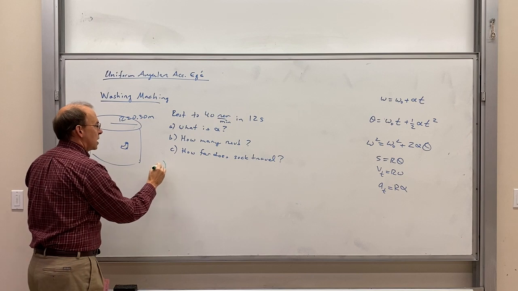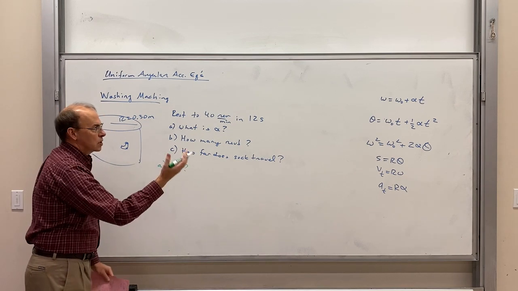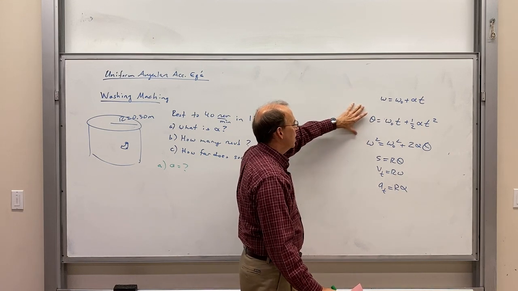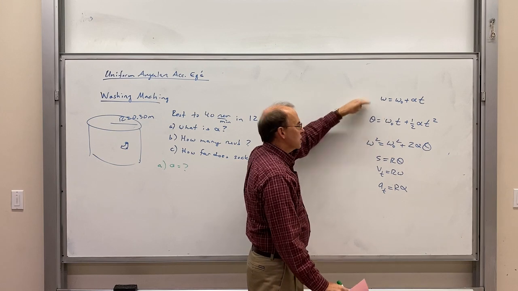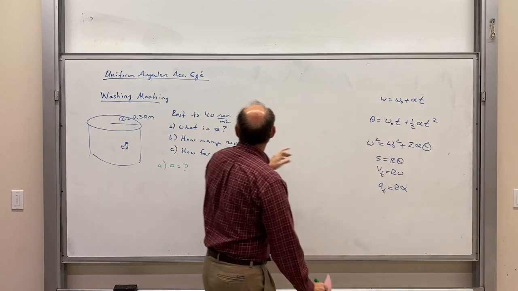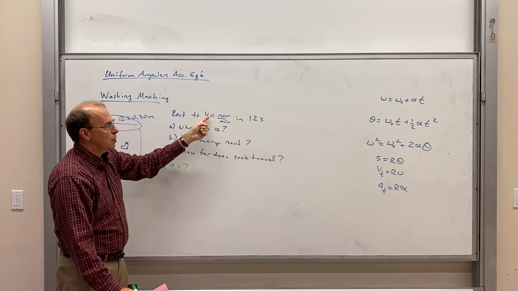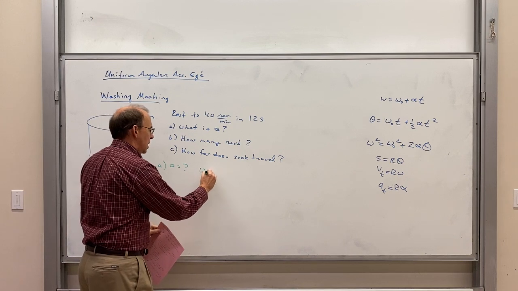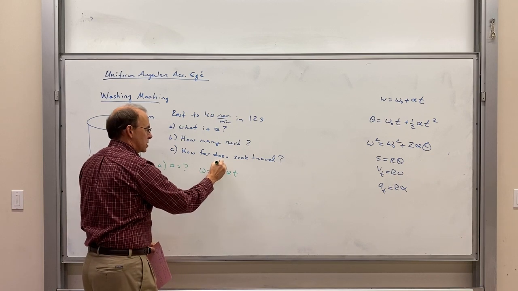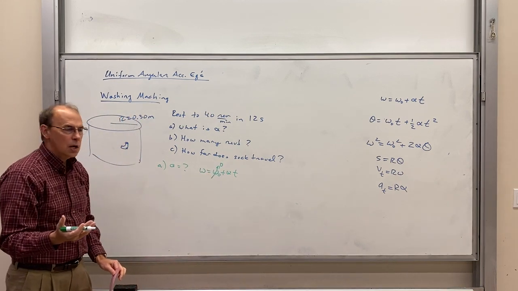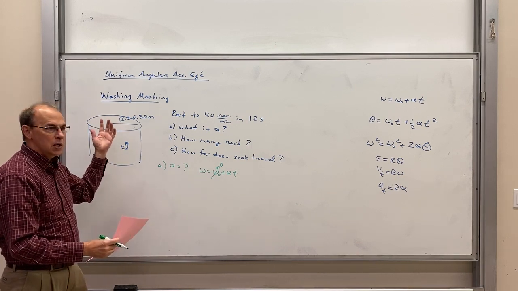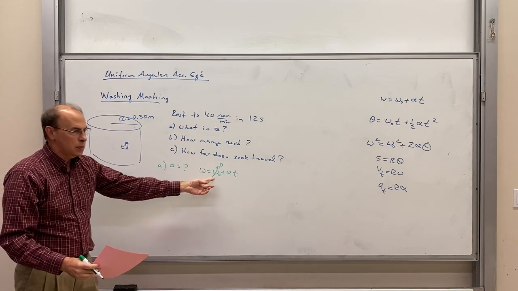So first, what is alpha? I need an equation with alpha in it, but all three of our new uniform equations have alpha in them. So I need one with time. These two have time because I was given the 12 seconds. This is the one that has speed in it, and I was given 40 revolutions per minute, so I'm going to use that one. Omega is omega naught plus alpha t. It started from rest, so omega naught is 0. Now in your homework and in your assignments, that may not always be true. Omega naught is not always 0. If this had already been spinning and slowing down, then this would not have been 0.